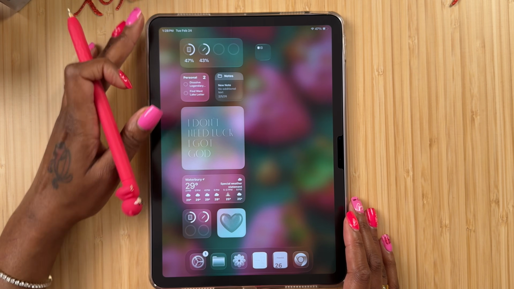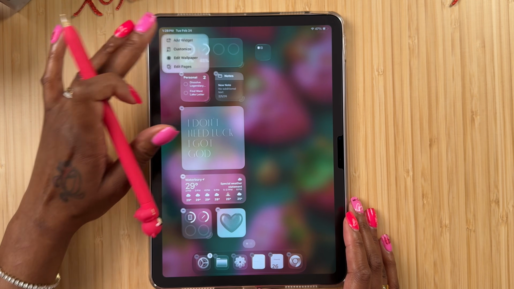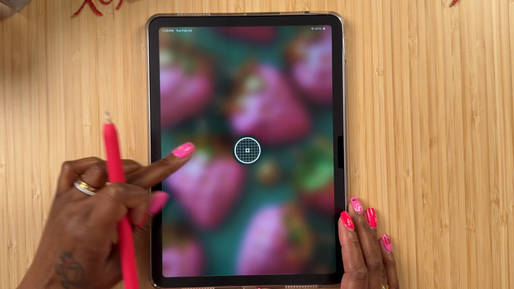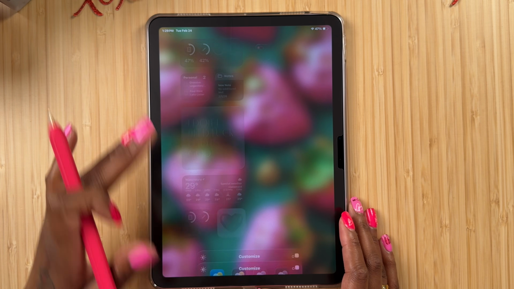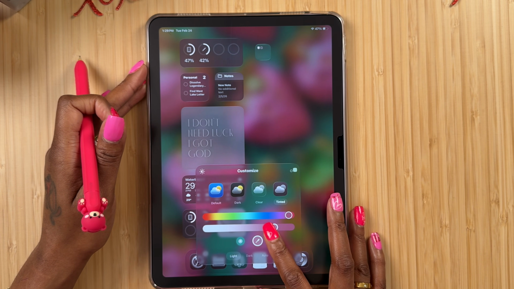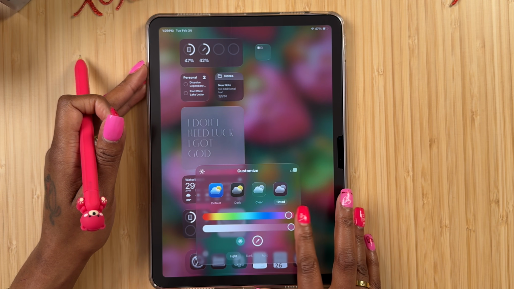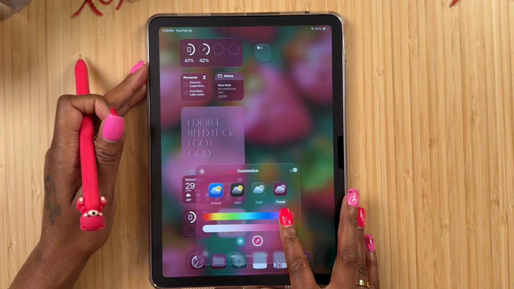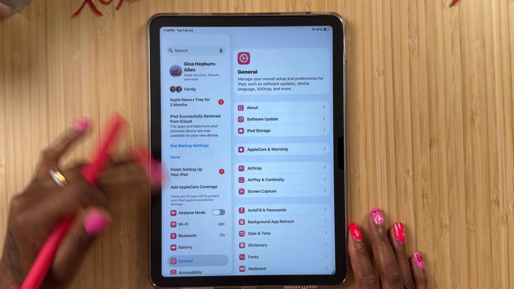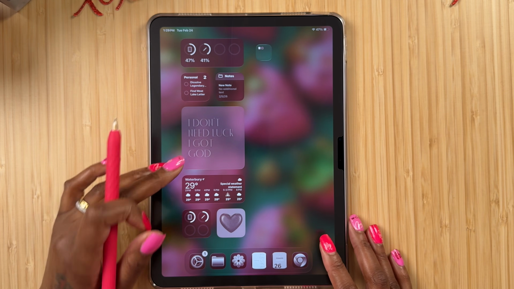Now, really quick, let's customize the colors of our apps and widgets. You're going to long press on the home screen and click on customize. You have the option to either use the default color of the app, or you can use tinted. I like to use tinted. That's my personal preference because, depending on the wallpaper that I have, I like to pull colors from that wallpaper slash background. Once you're satisfied with the color, you'll notice that even in settings, all the apps change to that color as well, which keeps the look of your expensive notebook cohesive.